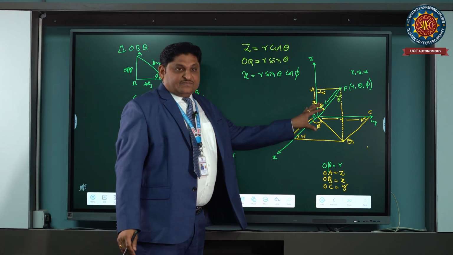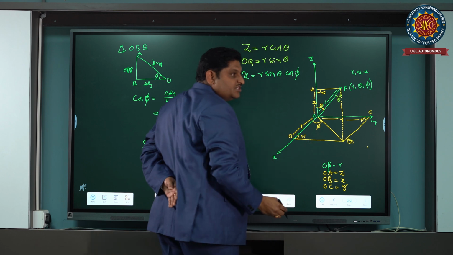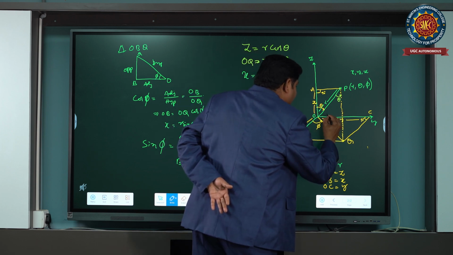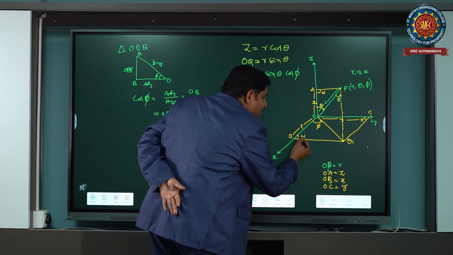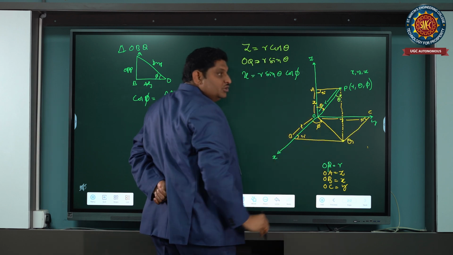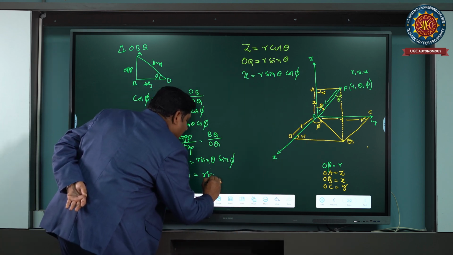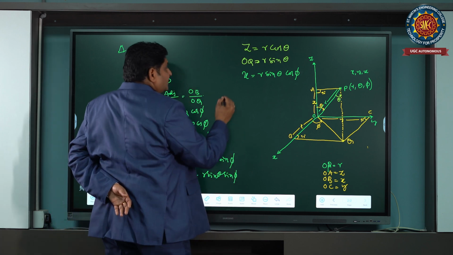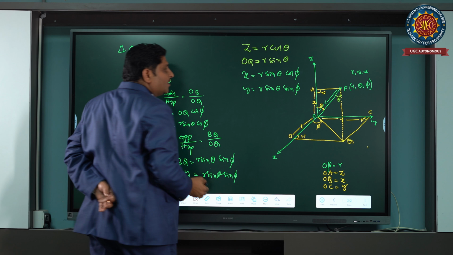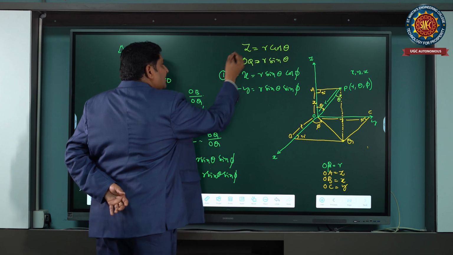Now you observe this diagram. From this diagram, these are the two perpendicular lines from point Q to B and Q to C. These two are perpendicular, so the distance from O to C, which is Y, is equal to the distance from B to Q. And the distance from O to B is also equal to the distance from C to Q. By using that logic, what is the BQ distance? Y is equal to R sin theta sin phi. Now we got the relationship between X, Y and Z in terms of R, theta and phi.